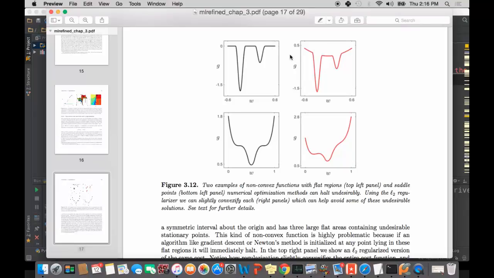One way to ameliorate that issue is by using L2 regularization. On the right here is the L2 regularized version of this original cost function on the left. Notice that this L2 regularized form of the cost function is bowed outwards, or it's been slightly convexified. Practically speaking, if we initialize somewhere in a flat region, its analogous point on the L2 regularized function is no longer flat, but it's convex. So we're actually going to go downhill with gradient descent and find the minimum here.